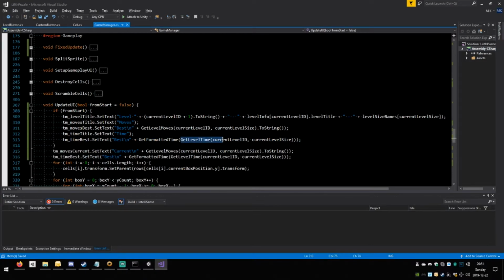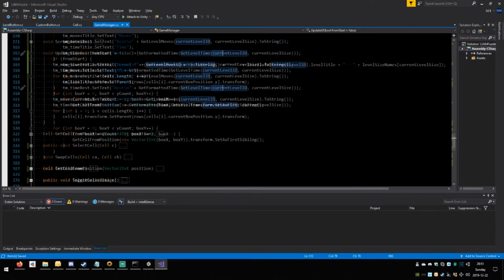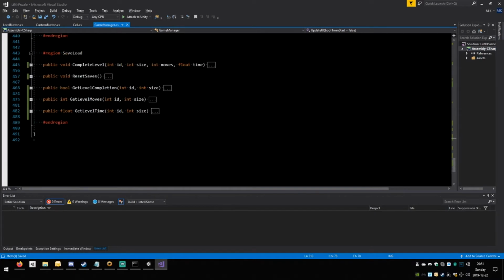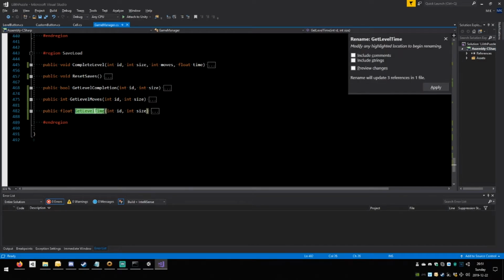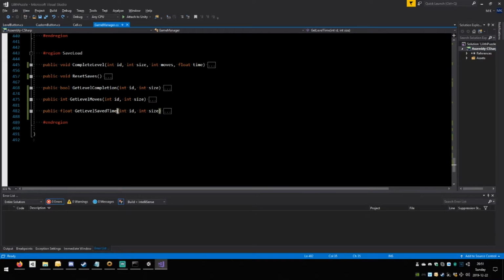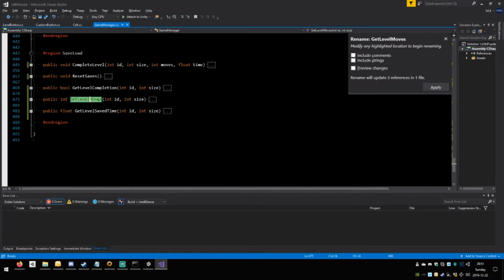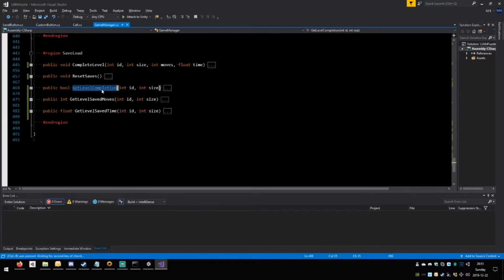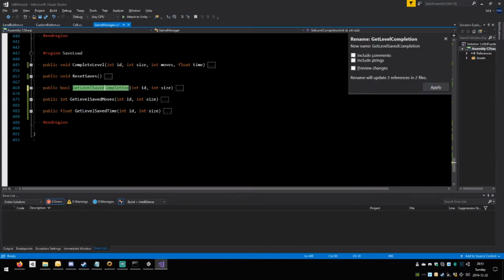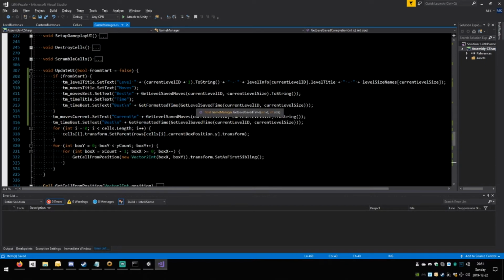And this get level time is wrong because your daddy is stupid. Here we need to go and, I see. We need to change this to get level saved time, get level saved moves, get level saved completion, so I don't get confused.